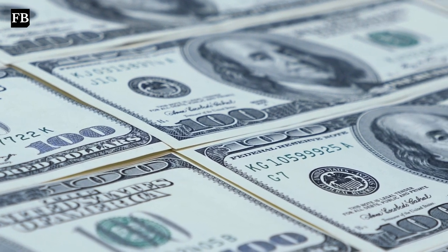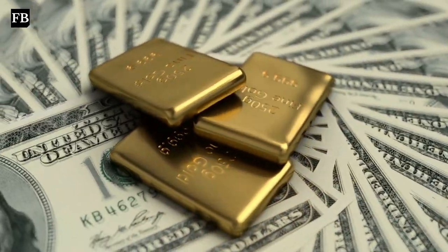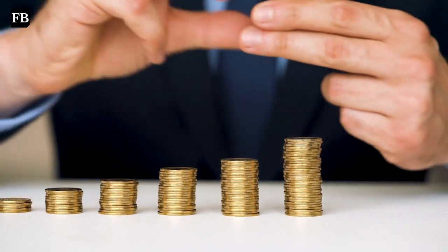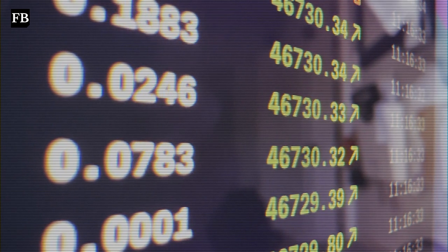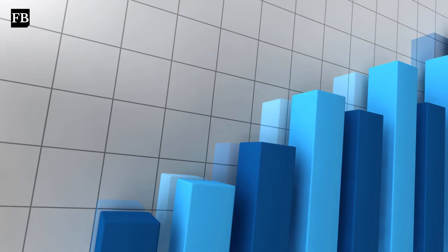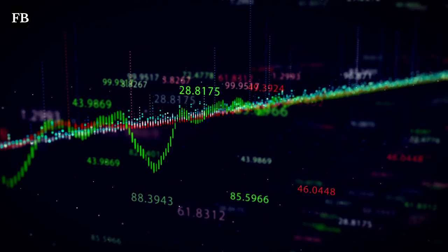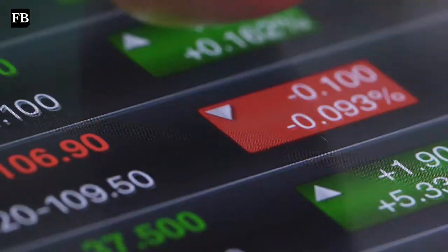This is going to take some time, and for this to happen the dollar has to roll over — and I think it will. A couple of things have been working in favor of the dollar: interest rate differential and Federal Reserve members continuously talking the market, talking treasuries down and talking the dollar up. But I think a lot of that has already been priced in. We also had some flight to quality — the US dollar tends to be a quality currency, so when things are hectic around the world, people put money into the dollar for safety. I think that has already played itself out. Looking at a weekly chart, the highs from a couple of months ago were basically right up against the trend line — it temporarily poked above it but then closed the week below it, which was a very bearish signal.